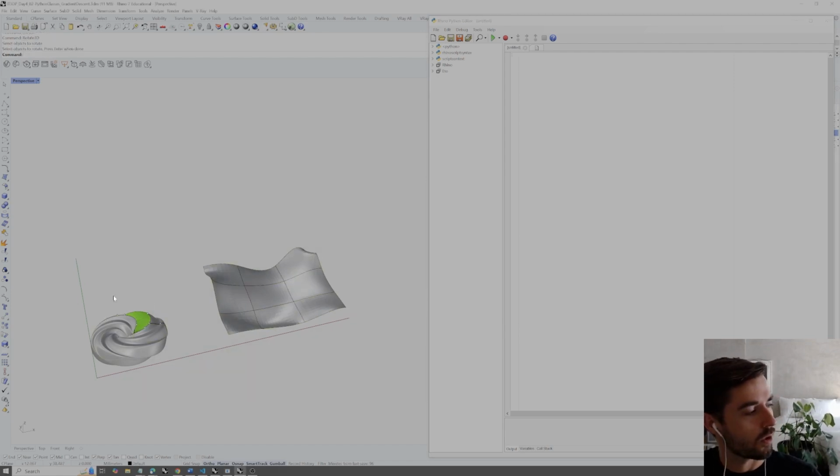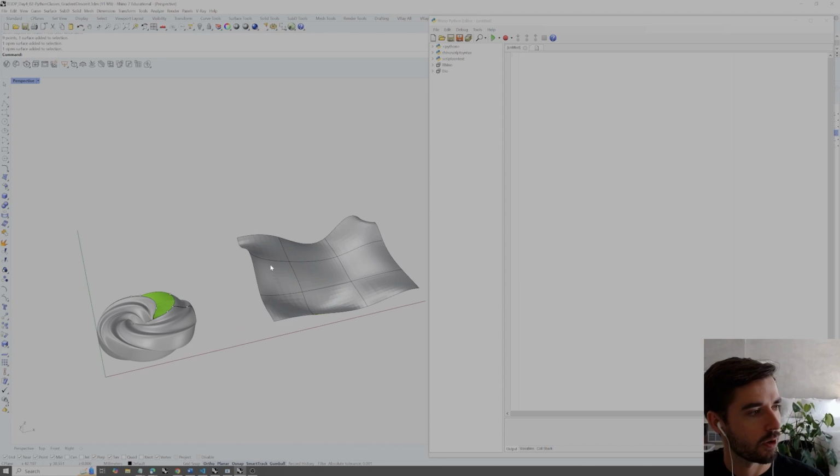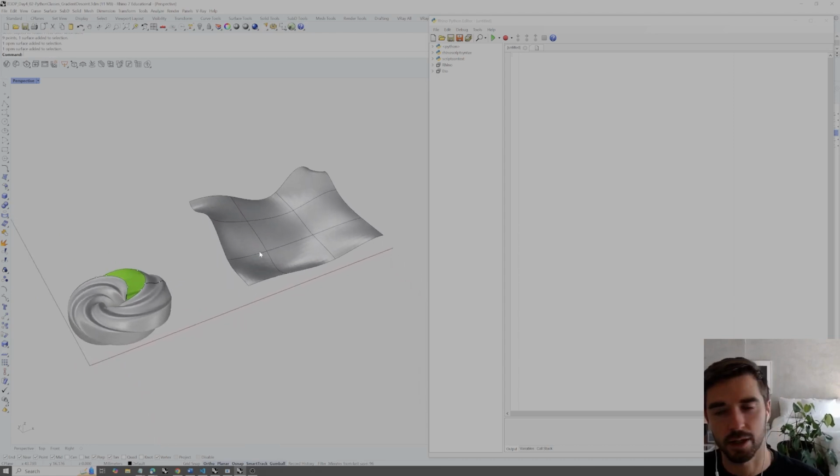You should also see a set of points on this one surface. We don't have points on the second one, and I'll explain why in a moment. If you're following along with the base files, then these two are accessible to you. If not, just make any surface and you should be able to run the script on it when we go through this process.